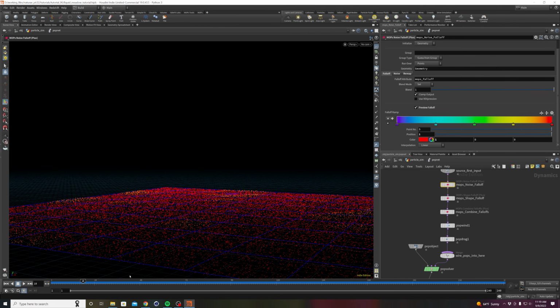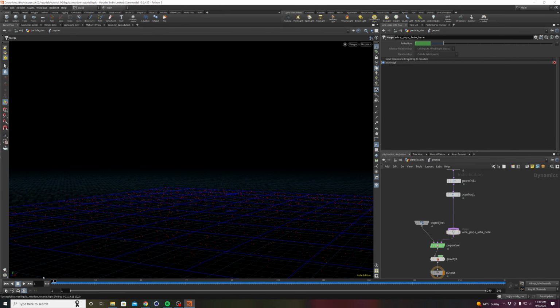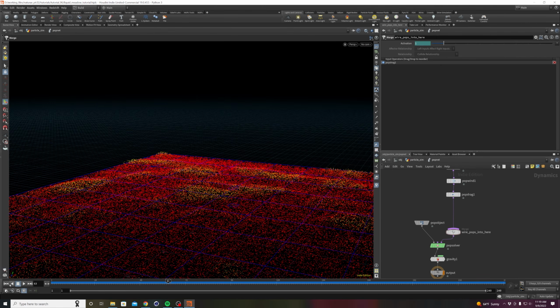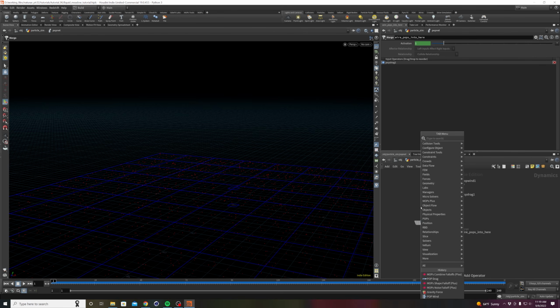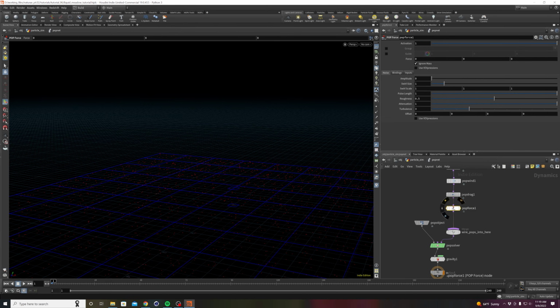Okay, so what else can we do? One thing we're going to need is some more turbulence. So let's add some turbulence in this scene to make it look cooler, because right now it's just wind blowing things up and then coming back down. It's not all that interesting. So we want it to swirl more. Let's put in a pop force. Oh, not pop fireworks, pop force. Put that there, and we're going to call that turbulence. Then let's increase the amplitude and see what that does.